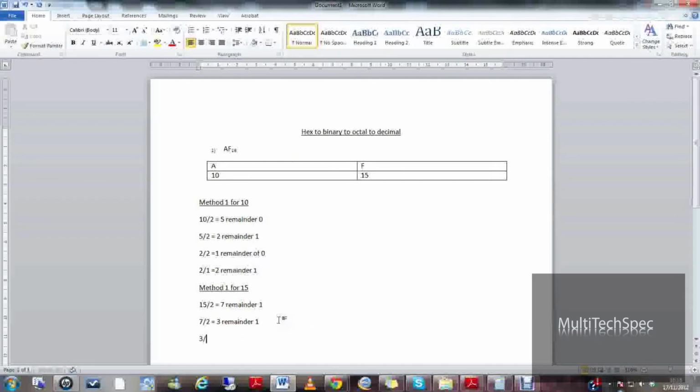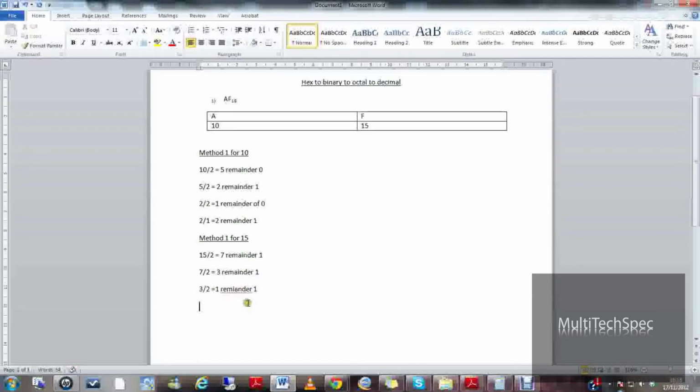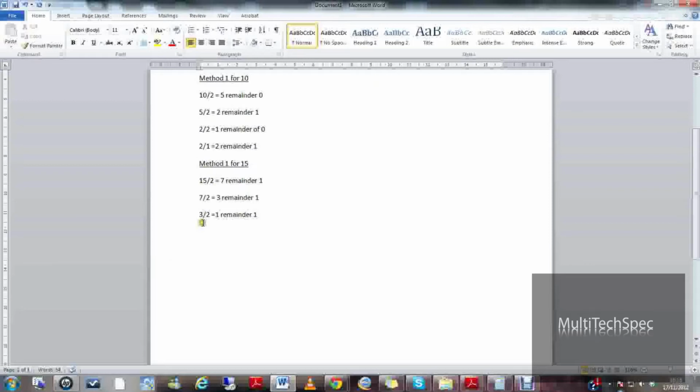I'm going to do 3 divided by 2, which is 1 remainder 1, and then 1 divided by 2. Which is 0, remainder 1. 1 divided by 2 is not a half, that's just a representation. Remainder 1.